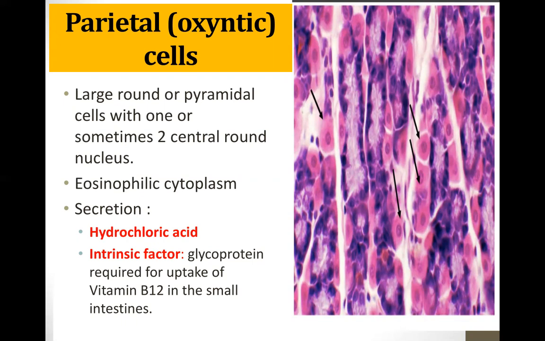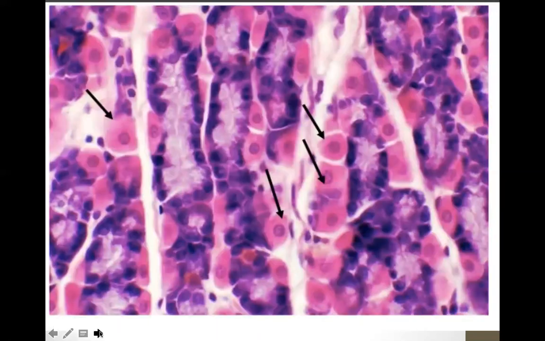Okay? Kasi normally, kapag may vitamin B12 na i-intake ka, i-uptake niya ng intrinsic factor sa stomach pa lang. Pero the absorption or uptake would happen in the small intestine. But if you don't have parietal cells, you don't have intrinsic factor, you will develop vitamin B12 deficiency. Okay? So the cells pointed right now are what we call your parietal cells or your oxyntic cells. They secrete hydrochloric acid and intrinsic factor.